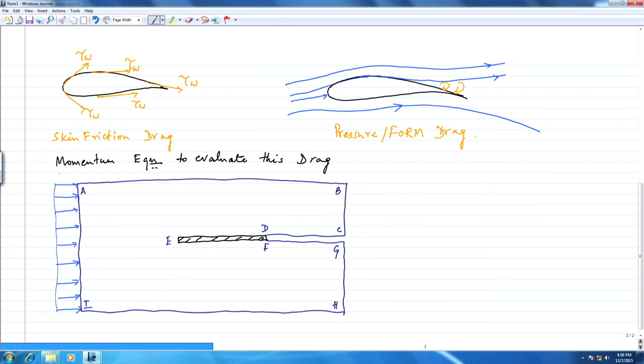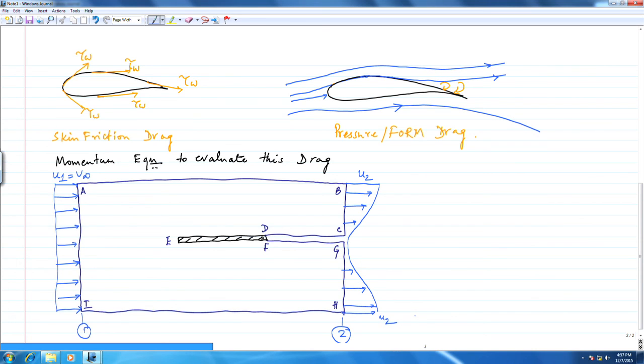Right, and I'm going to call this U1, which is equal to the free stream. Let me say that this section is essentially 1 and this section is essentially 2. And the free stream and the velocity profile here would look something like that. We know that already, right? Something like that. Okay, and let's call this U2.